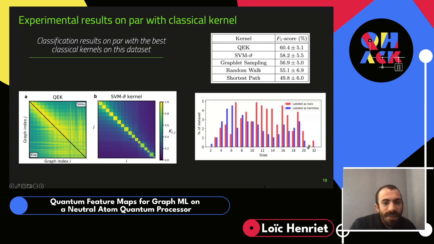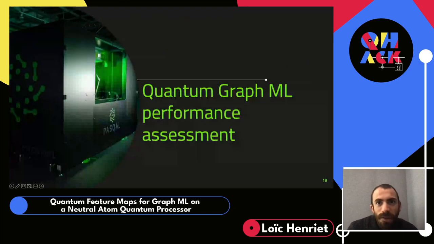And looking more closely at the dataset, we indeed could see that the dataset is relatively size imbalanced, as you can see here. But of course, the quantum evolution kernel recognizes size as a good feature, but the score achieved is even better. So it goes beyond size. It also sees other things. So there are other ways to estimate the performance of the method a little bit more quantitatively, and that's what we try to do later.